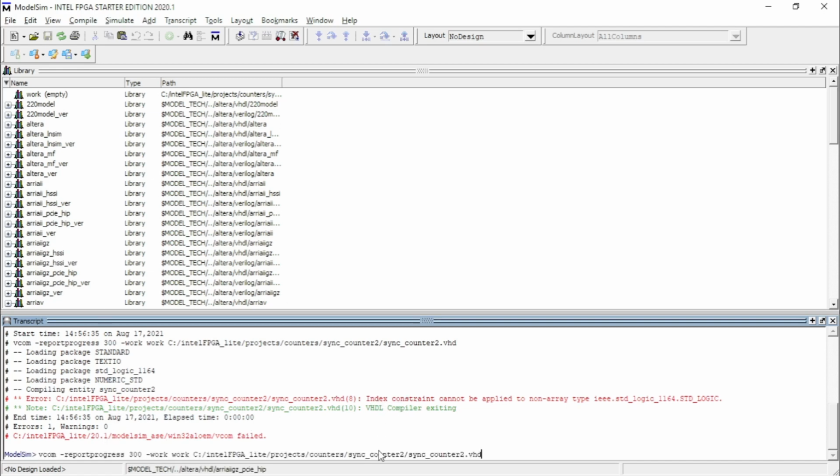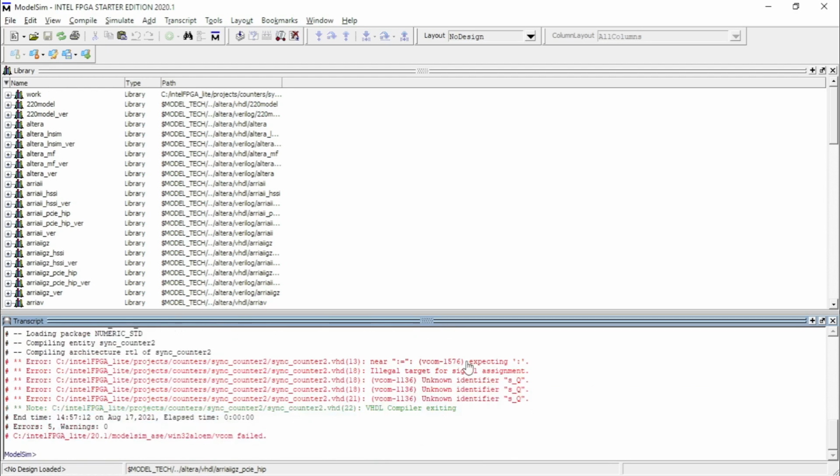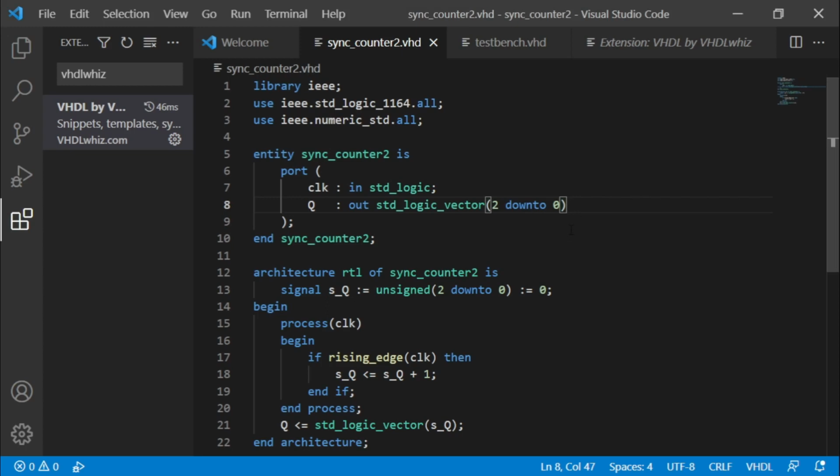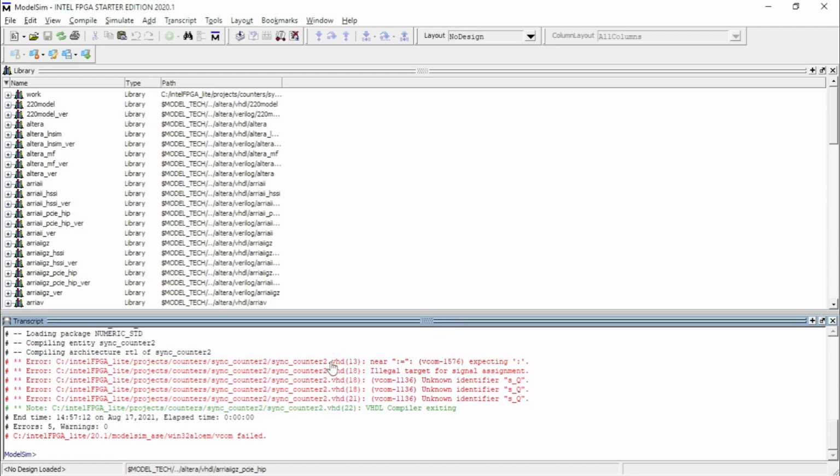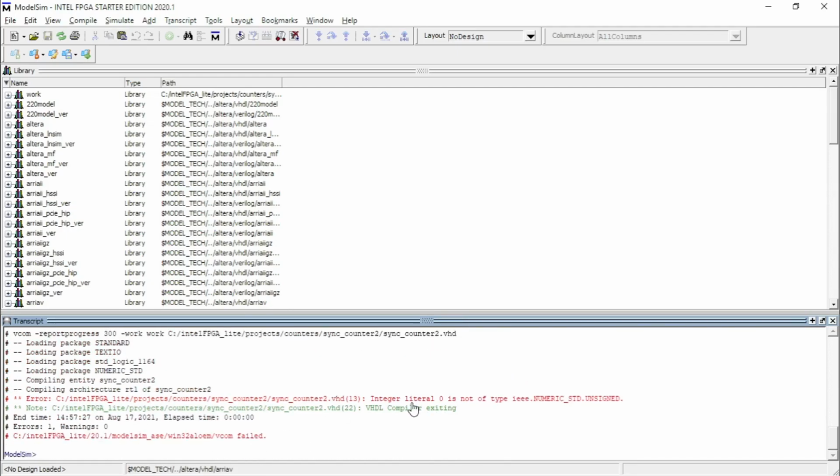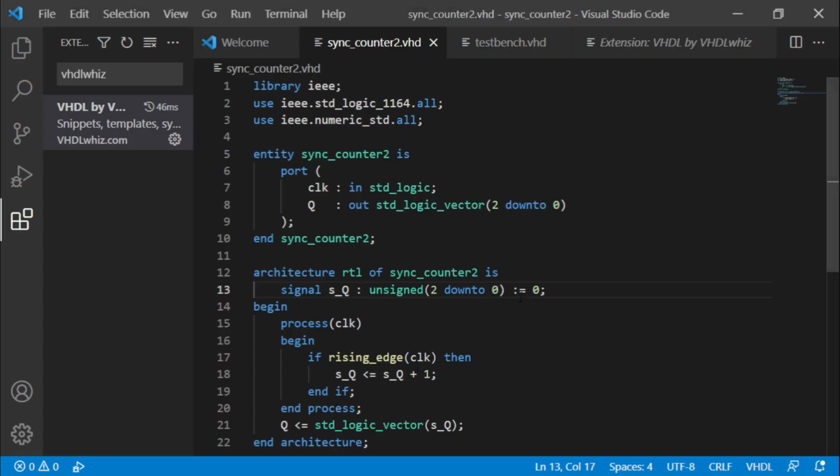Let's go ahead and up arrow key, enter. Now it's complaining about, oh, did I do something? This line 13, when I initialized. Yes, I did. This should not be initialization. That should be an assignment, or rather a definition of the type. Now, one issue is integer literal 0 is not of type. That is correct. I used an integer literal here, whereas it's supposed to be an array.